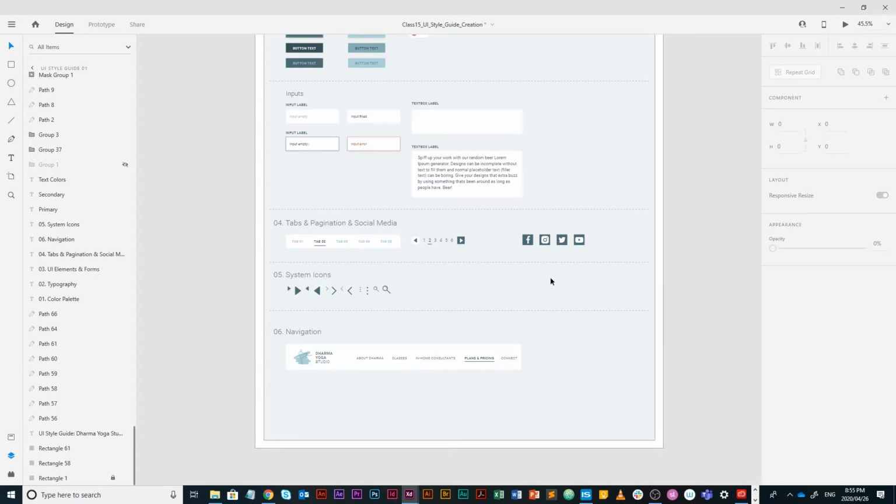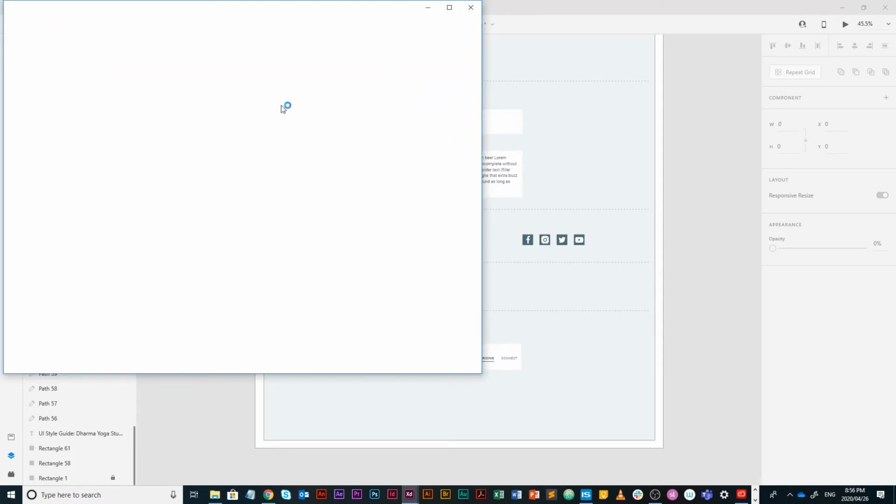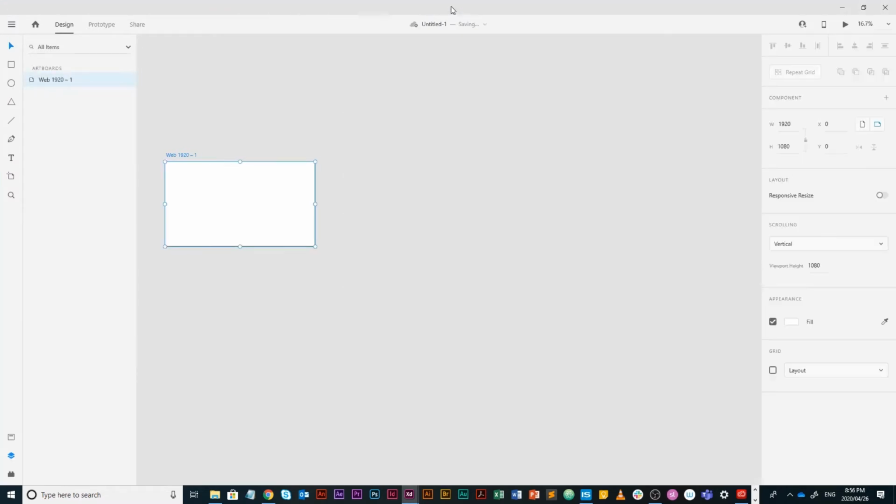Okay, so what I'm going to do is create a large web page in XD. And I'll double click and say it's UI style guide.